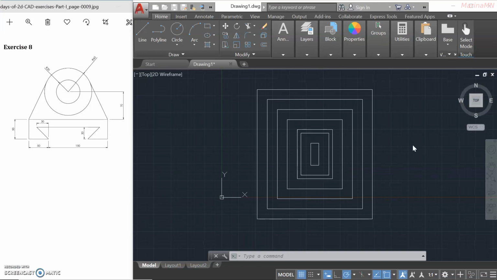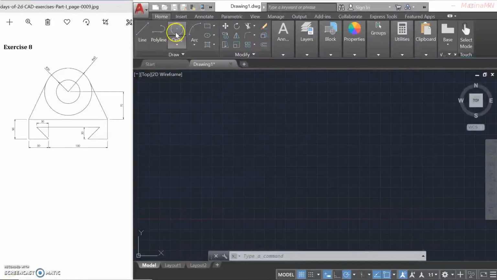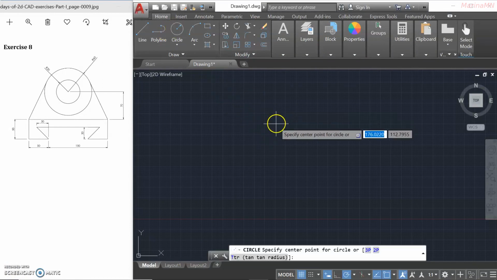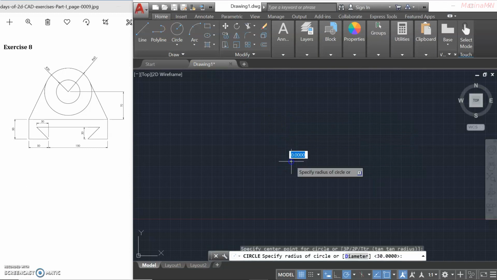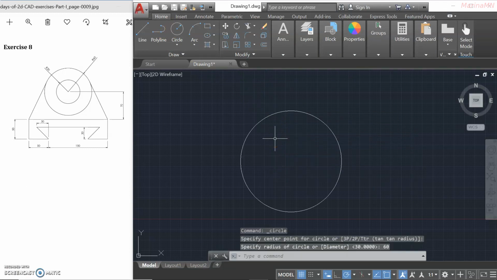Okay, now I want to do some exercise using all the basic commands and tools. So we erase this one. Okay, now we do the exercise beside my left screen. You can start with a circle. You have two circles with different radius. So we start with a radius of 60.